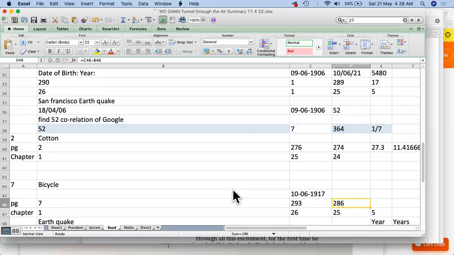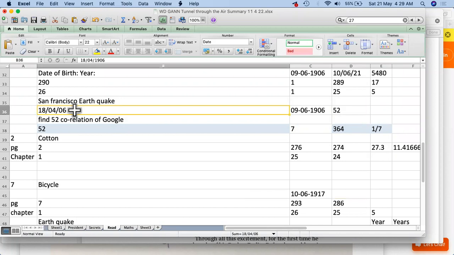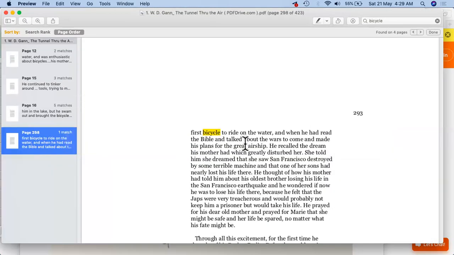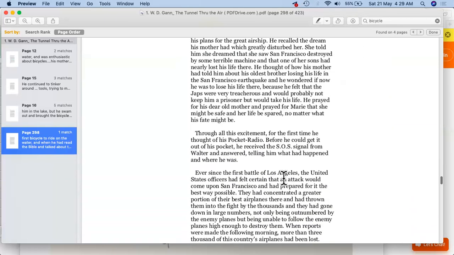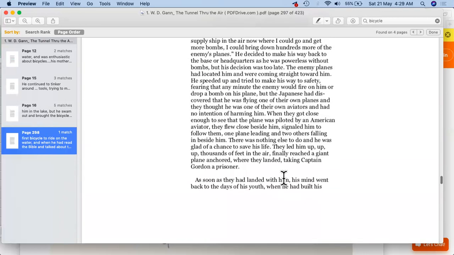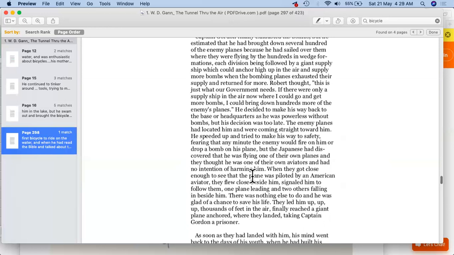Now from the previous data we have already understood that the start date of the San Francisco earthquake was 18th of April 1906. I'll just mark this in yellow. So probably we'll just take the dates and try to find out the end date. So this is a start date. We had a date which was Robert Gordon's birthday, but here we haven't got any date in these specific pages till now. Let's see something which is there previously before that. If we are able to get a date, something like that.